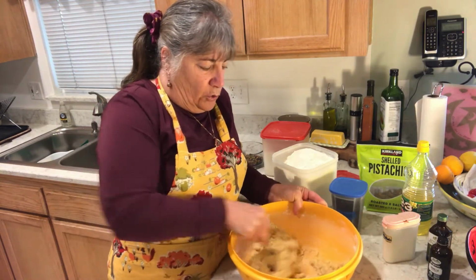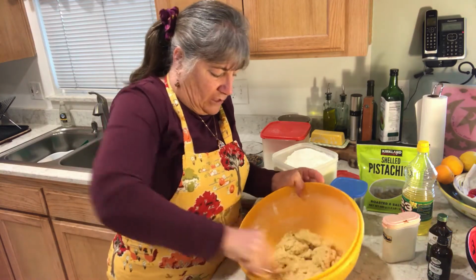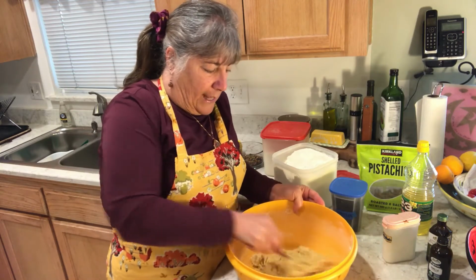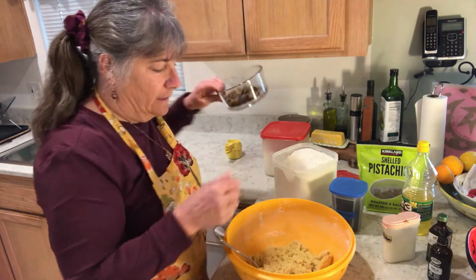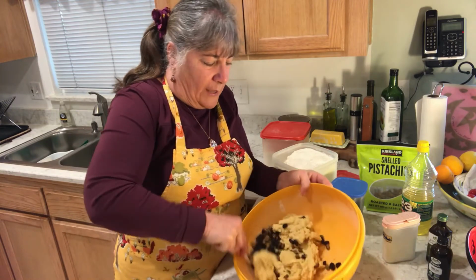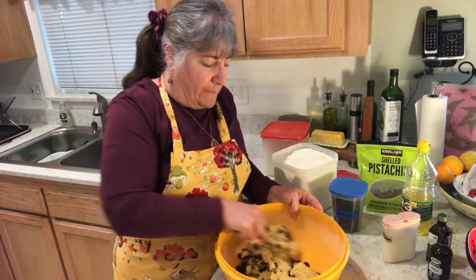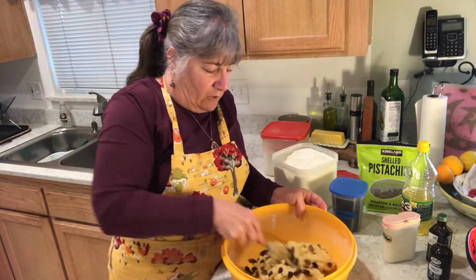Secondly, you get the dough into 2 parts and you spread it out into like 2 logs, and then you have to bake it. There you go. Putting those in there now. And then you take those out after a certain amount of time, and then you have to cut them, and then you have to reduce the heat, and then you got to bake them again. So it's not like you're going to get these done in 20 minutes, folks.